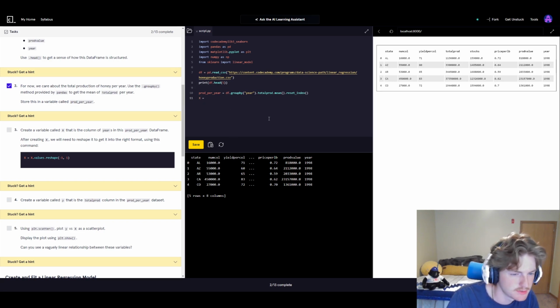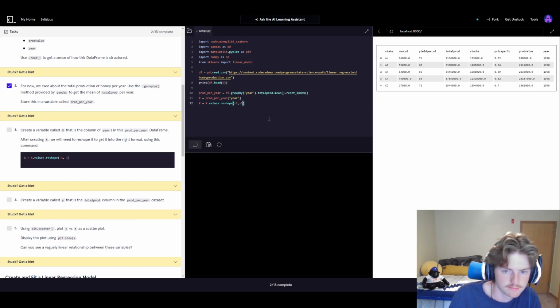So we'll just do prod per year data frame with year as the title, and then we'll do the command that it wants me to do, which is x is equal to x dot values dot reshape -1 -1.